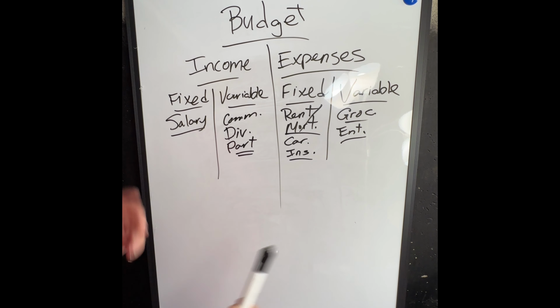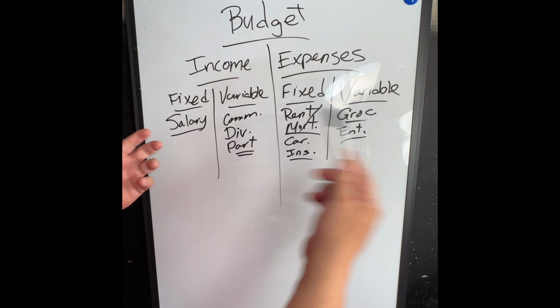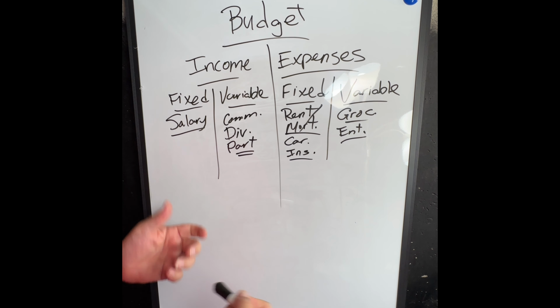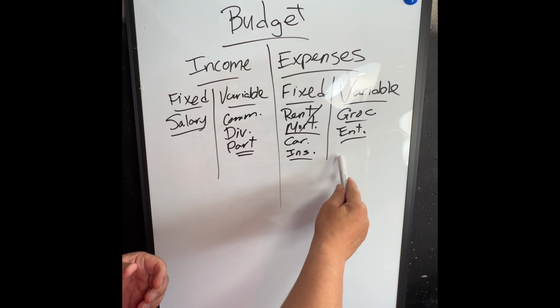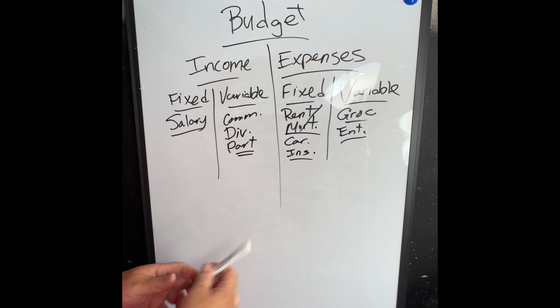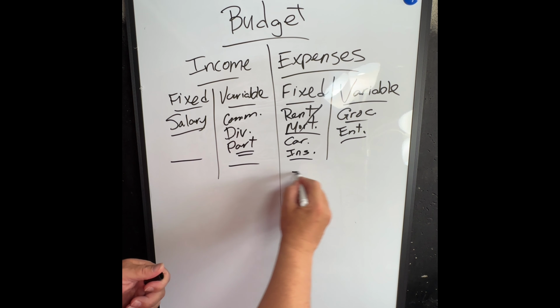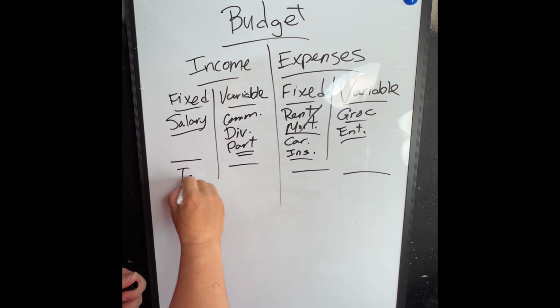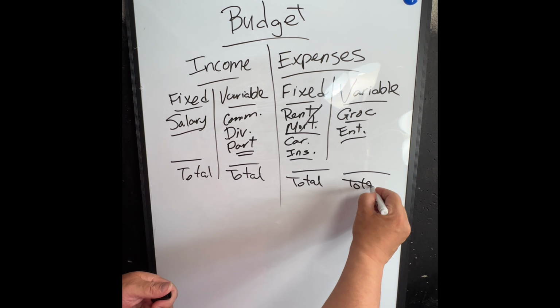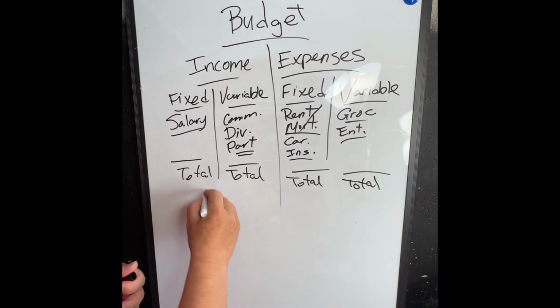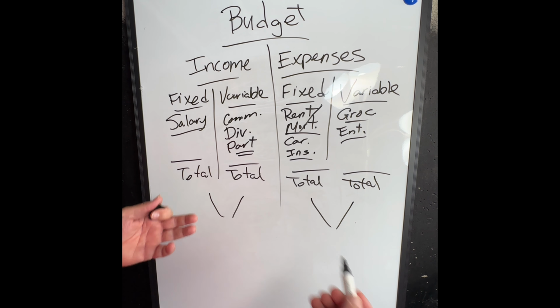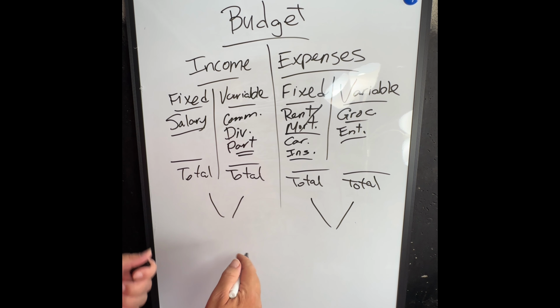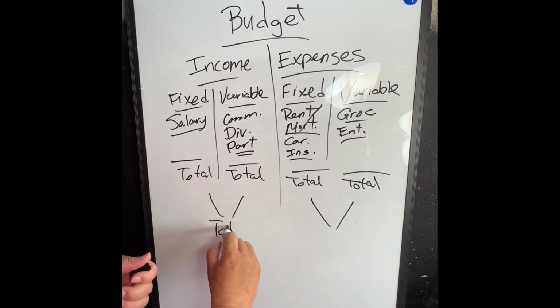Okay. So just keep in mind, while we're doing our categories, we're also putting totals for each one of them. So you're going to add up the totals. If you come across something that's not on your list, create a new category for it and add the total for that amount. Go through the whole month, add it up, make sure it all adds up. Once we're there, we're going to create totals and see how we are spending our money and how we're bringing our money in, and how much that is adding up to. We can break it down as much as we want, but for the basic one, we just want to have the totals. We're going to create a new total.